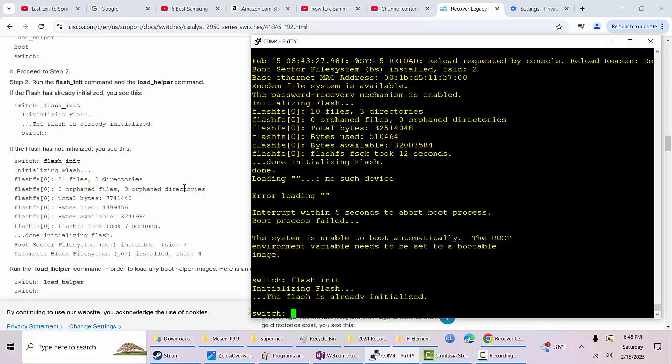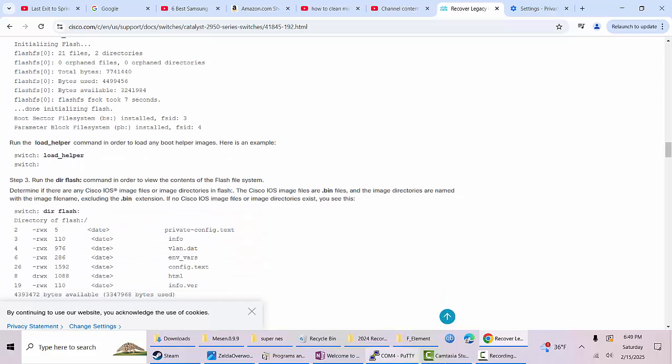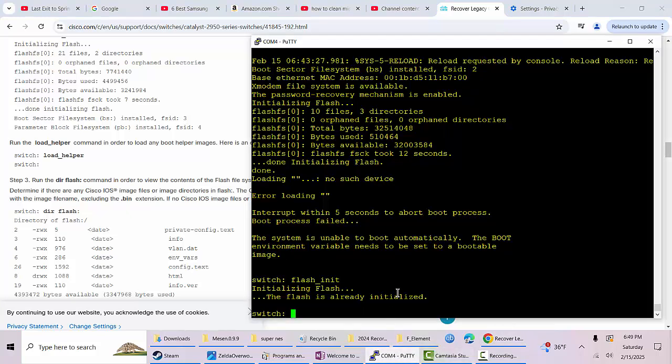Mine says the flash is ready. And we'll go say load_helper, which we do not have to do on a router either.